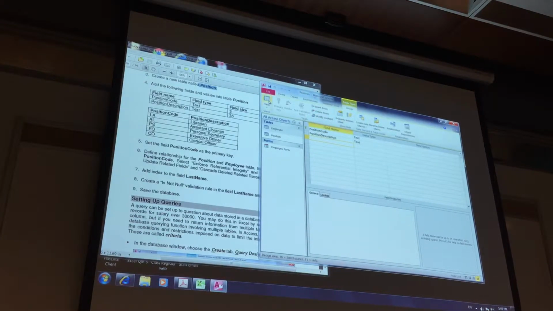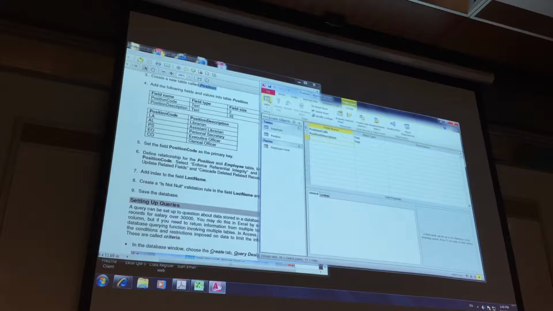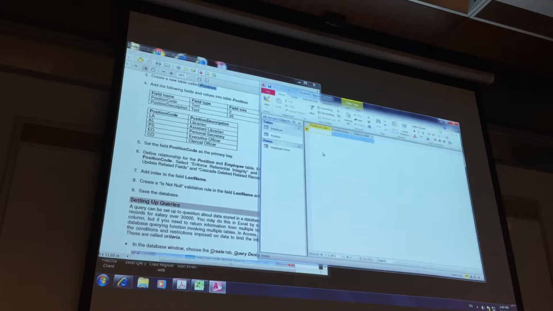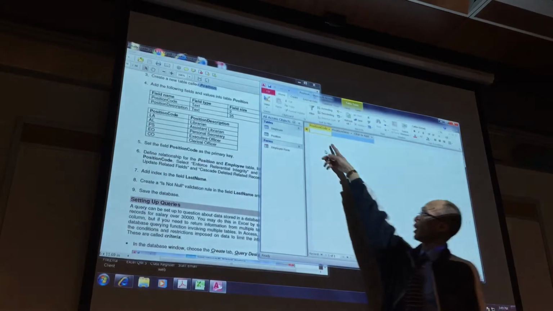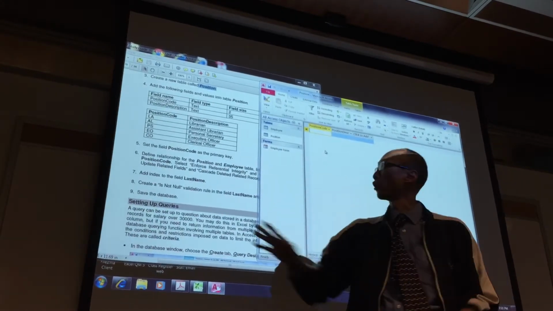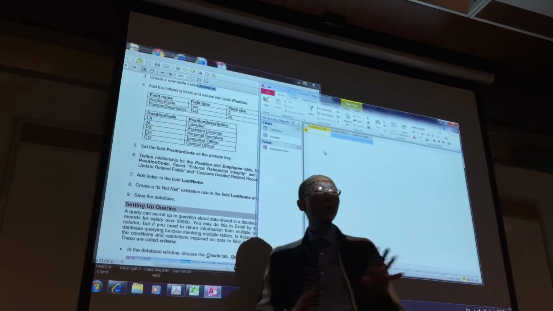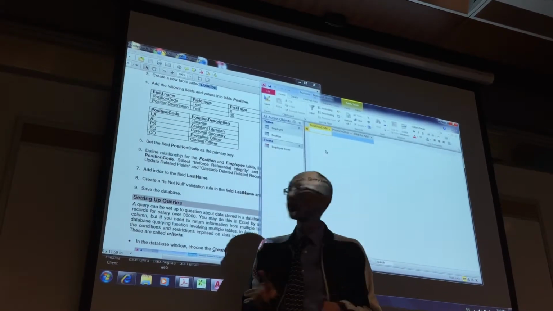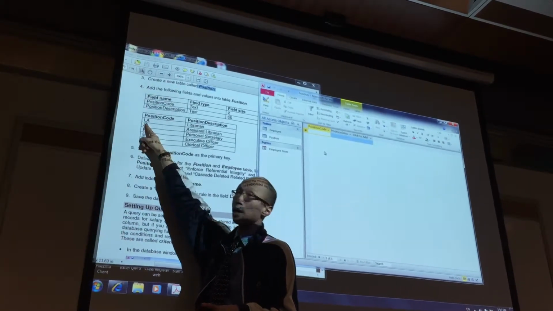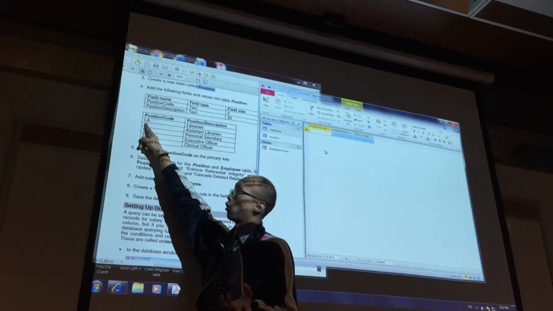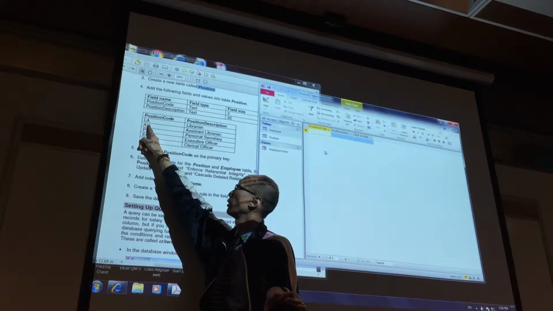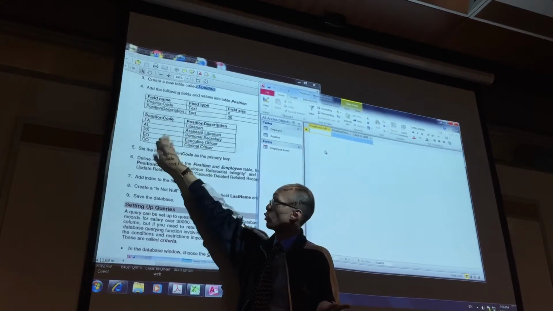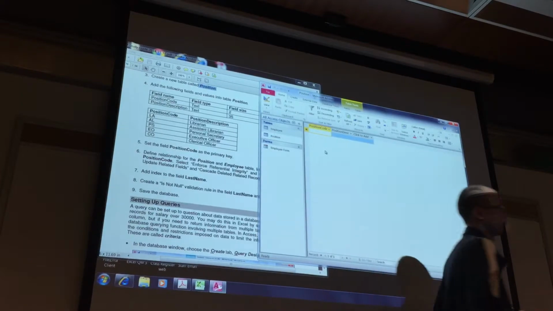Now go here on the top left hand corner. We have the data sheet view here. Let's click on it, and then we can enter data here. When you enter the data for this table, be very careful on this column because this is the common column. You cannot make any mistake there. Every letter, capital or small, you have to follow strictly. But for this other column, even if there are some mistakes, it doesn't matter. But this one you have to be very careful because that would link later.